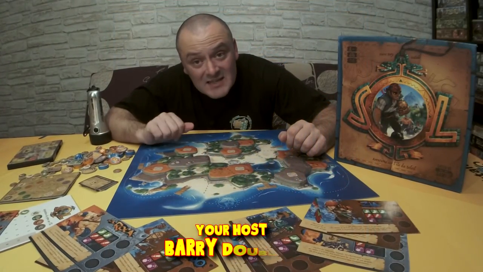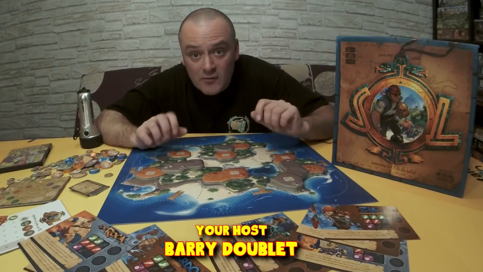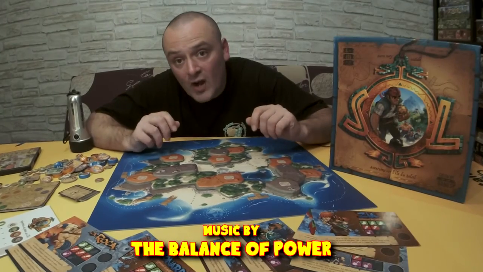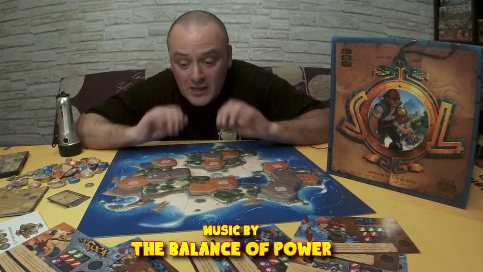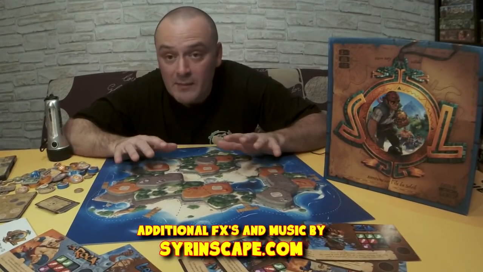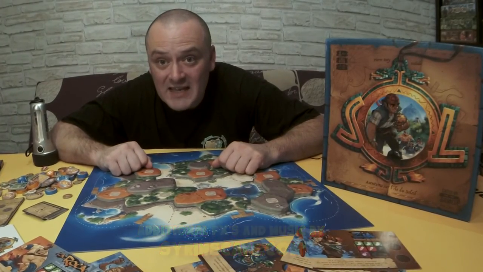So this is Soul. It's a team game where the adventurers are against the conquistadors, and it's a race to find the sun god idol, which is hidden in one of the temples on this island. Players are going to be going in, looking for clues, and then eventually finding which temple it's in, and then grabbing the idol and running out as fast as they can.